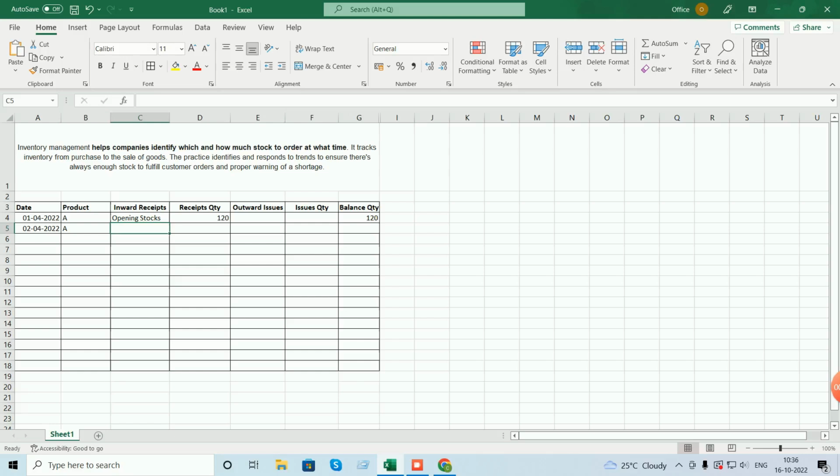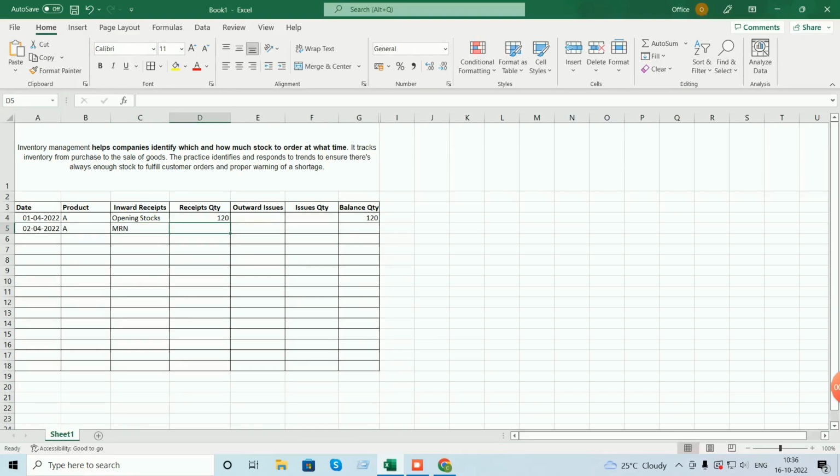You can take it as a material receipt voucher or goods receipt voucher. Both are the same. How you name it is more important. I'll make it MRN in short form, material receipt note.